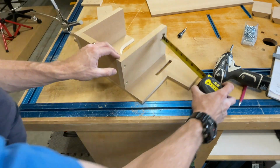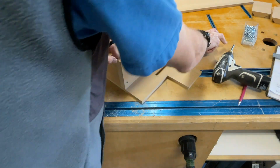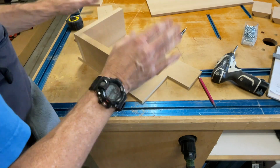gonna give me that 16th lip in the front. It's just about 7. And that is just about 7, right there. Okay, so that's my mark. So what, 14 and 7. It's exactly square, so we're good.